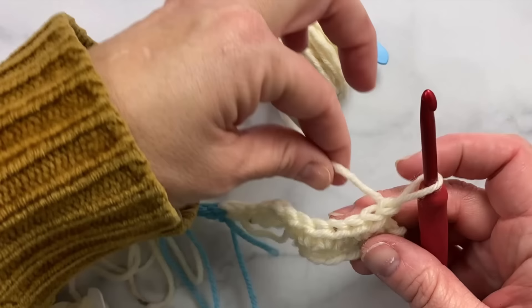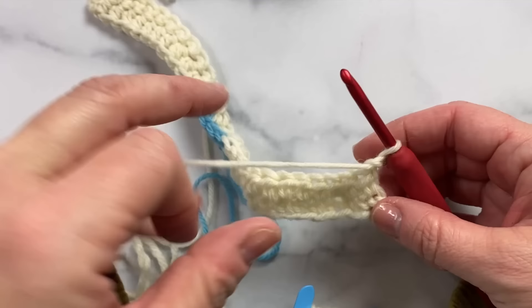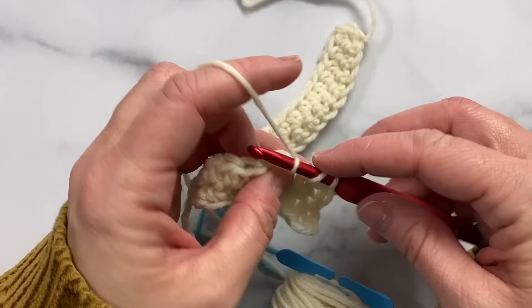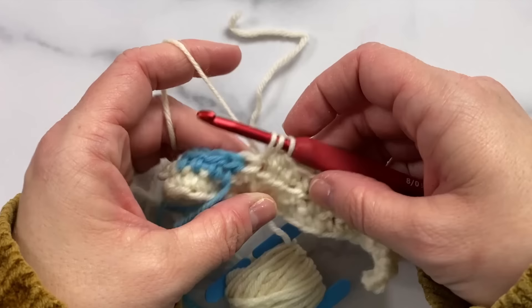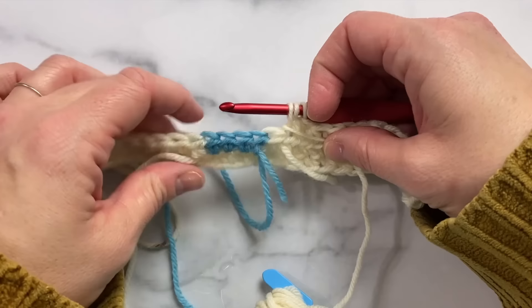Make sure you don't have the yarn in the back — bring it around to the front because we're on the wrong side, so all of this yarn has to stay in front so it's all neatly tucked away on the same side. I need 11 total of the pearl, so on the 11th stitch I'm going to not complete my last yarn over. Make sure that's to the front of your work because we're on the wrong side, then just pick up the blue because it's right here.